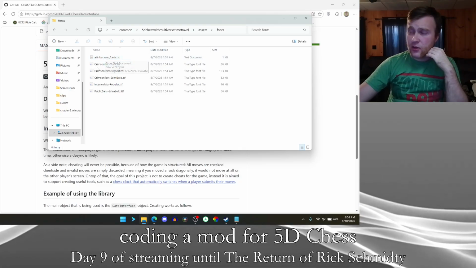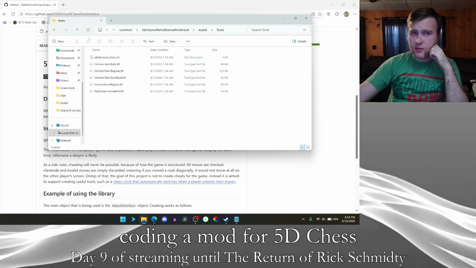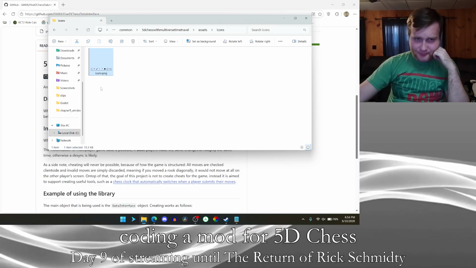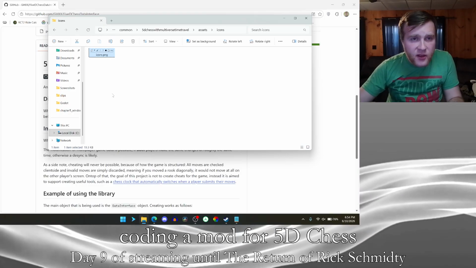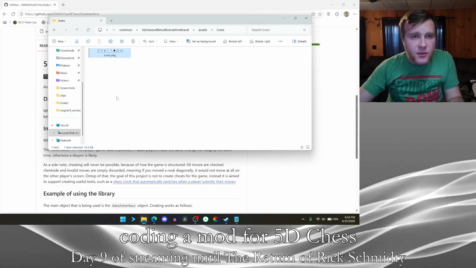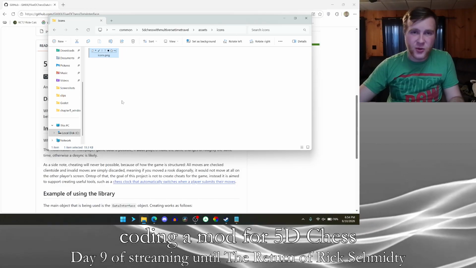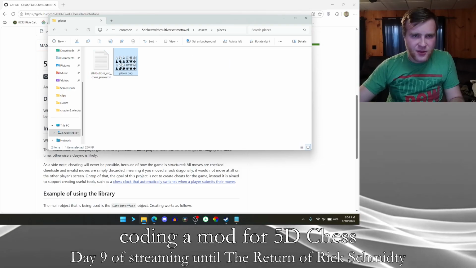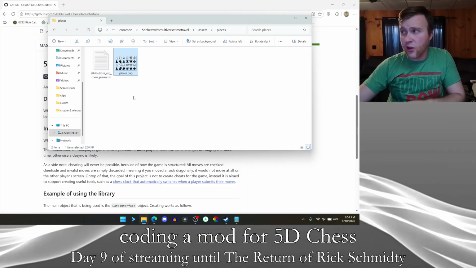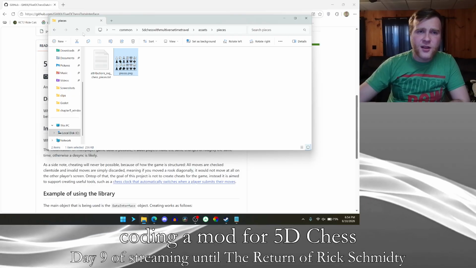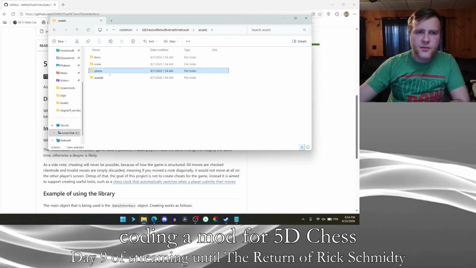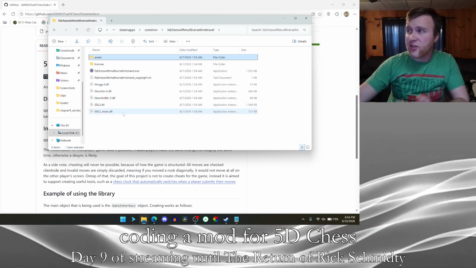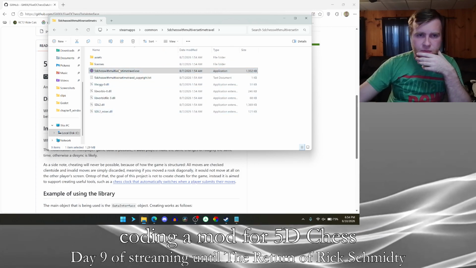And then these are all just normally attributed and loaded into the project. Pieces. Okay, these are just all images. Surely those aren't all the images in the project. I'm guessing some of them are built into the exe.